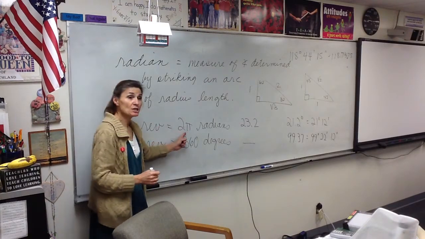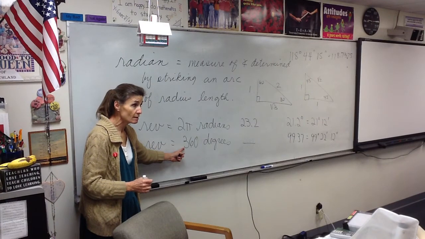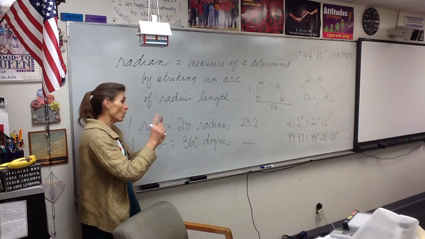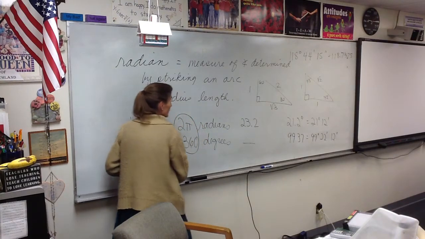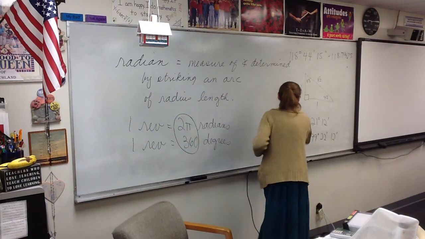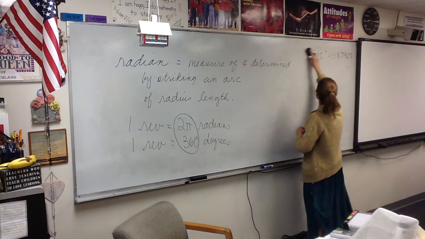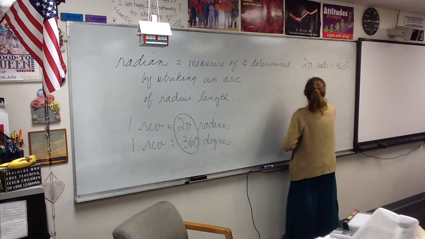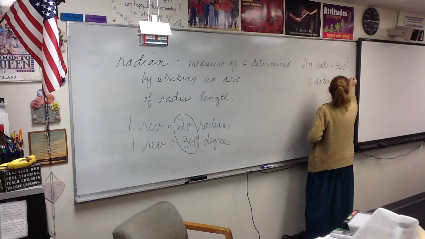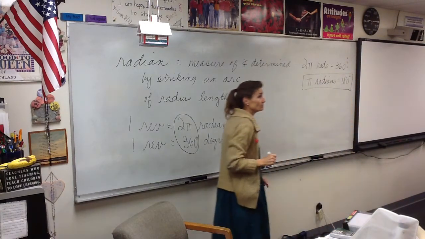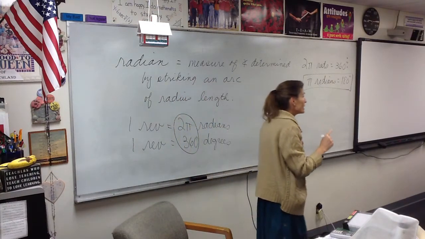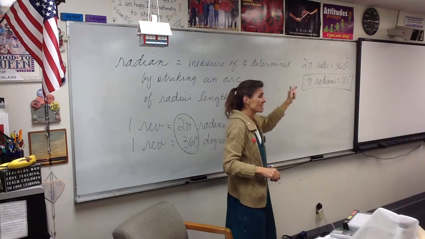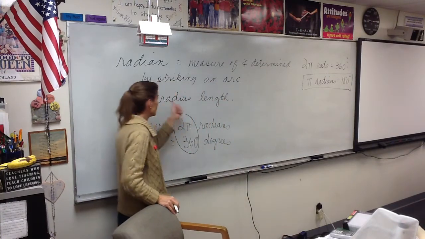So if we are building a relationship between radians and degrees, let's say we want to convert from one to the other, which will be a huge part of your assignment tonight. You're going to start with the fundamental relationship that 2 pi radians is 360 degrees. If we simplify that, does it make sense to you that 1 pi is 180 degrees? And that's what we'll remember. Just like 12 inches is 1 foot, pi radians is 180 degrees. That's your conversion factor. But let's come back to the definition for a minute.